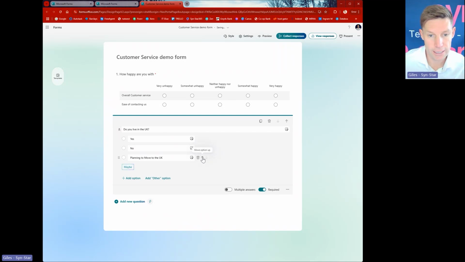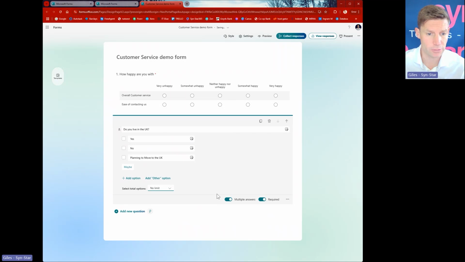Now, you see these little arrows, you can move these up and down as well. It's really, really flexible, makes it super easy. You can allow multiple answers, so nice and easy, you can slide it. And then you can even select how many multiple answers you want them to have. And then if it's required or not.